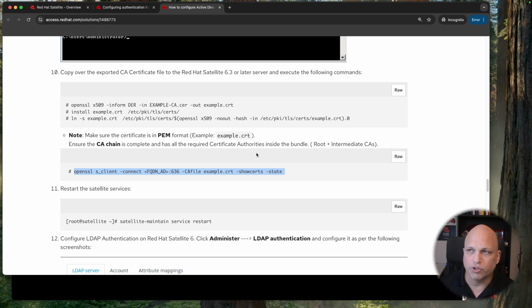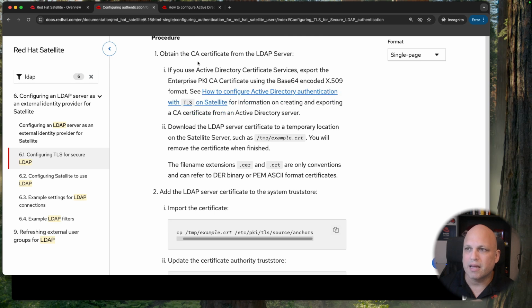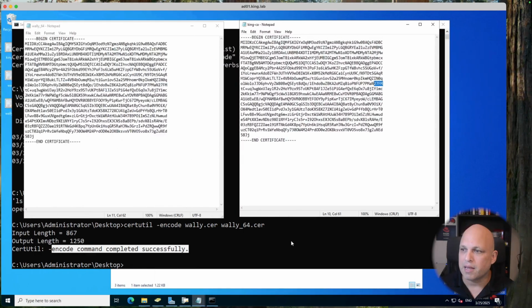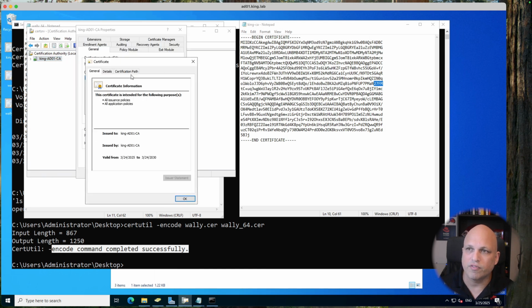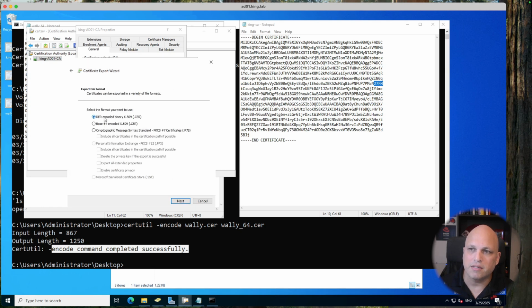So I will show this one in a few. But if we take a look in the previous document, basically we are looking to export that file in a PEM file. Another point that I'd like to call your attention to here is this. This is only necessary if you export in DER format. And in our documentation, it's pretty clear: don't do that. Like we are here, properties, view certificate, details, copy to file, see, DER.